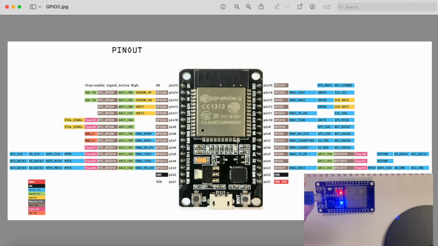But in general, actually it refers to the 24th pin. So if you count from here and come up to here, that is 24. But anyway, if it is a bare bone chip, then it is 24. But in general, we always use a development board. So in that case, that refers to this one, D2.